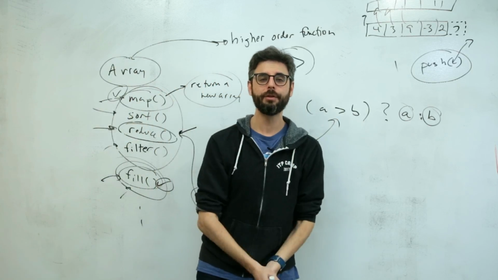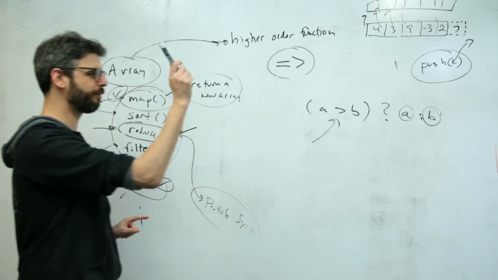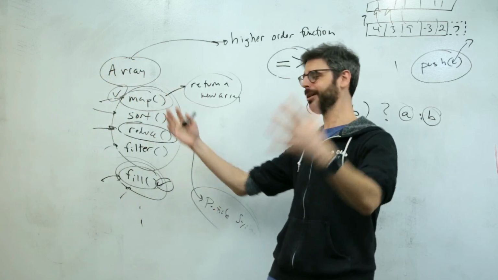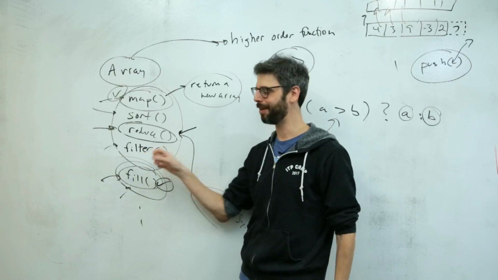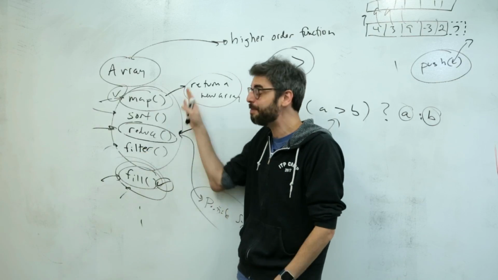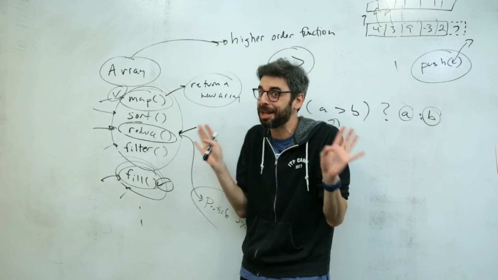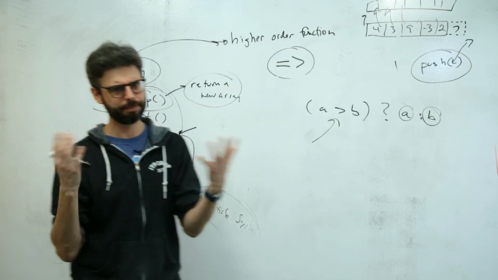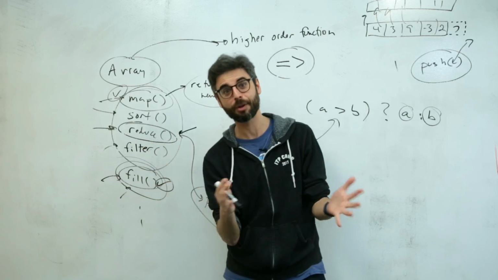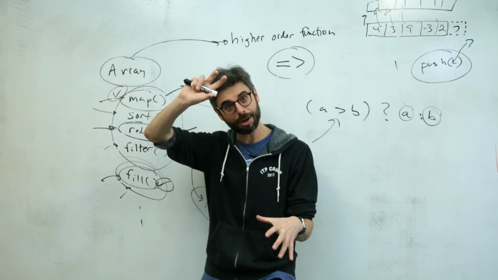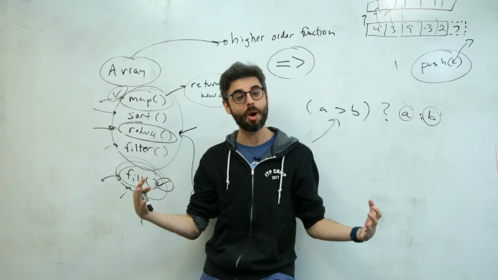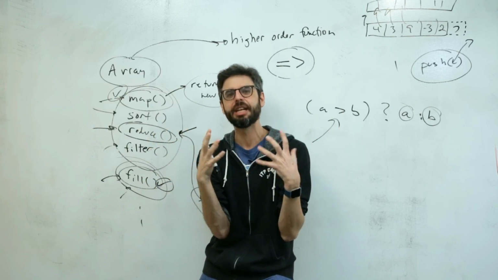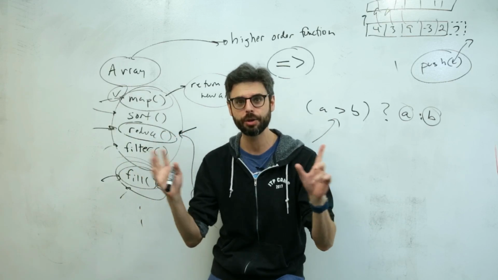All right, I'm back for another higher order function with JavaScript arrays video. And in this video, I will talk about filter. Filter is actually, to be honest, it might be my favorite one of these. It's lovely. The word filter is called filter for a reason, just like you might filter your water and filter out all the stuff you don't want. If you have an array that has some grime and stuff in it, you can filter it out. So how do you do that?